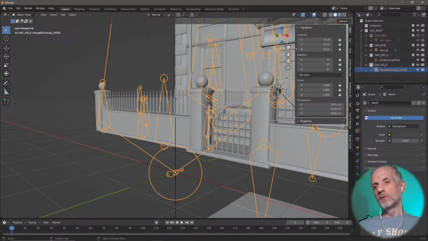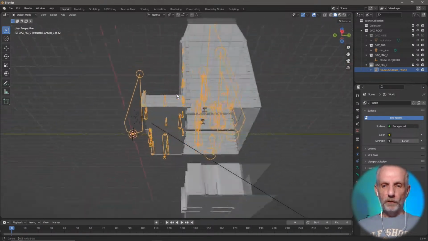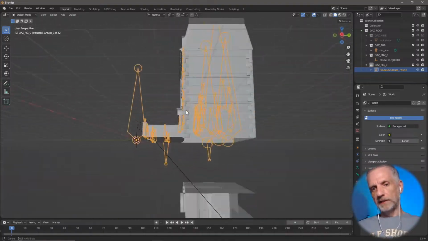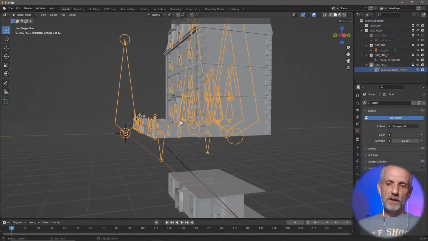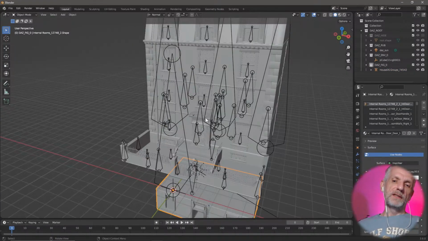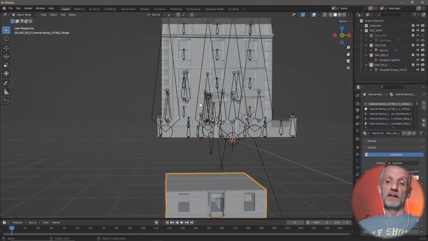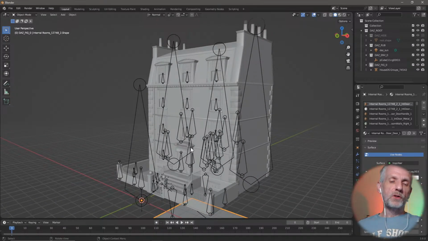I want to hit N to close this tab down again and have a look at, oh, there we go. That's in the wrong place, isn't it? Now we have these two things in here. I think this should have been a little bit further at the top. Don't really know why that isn't doing that, but it looks a little bit scary when you first see an environment like that in Blender. And these bridges also require a little bit of knowledge of the target applications.